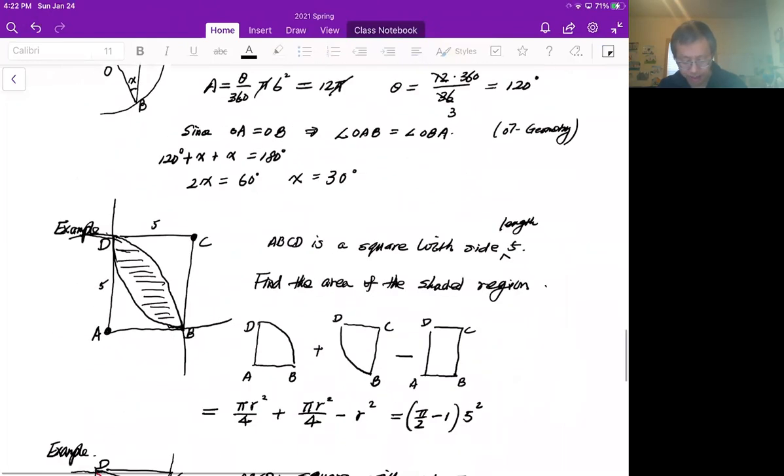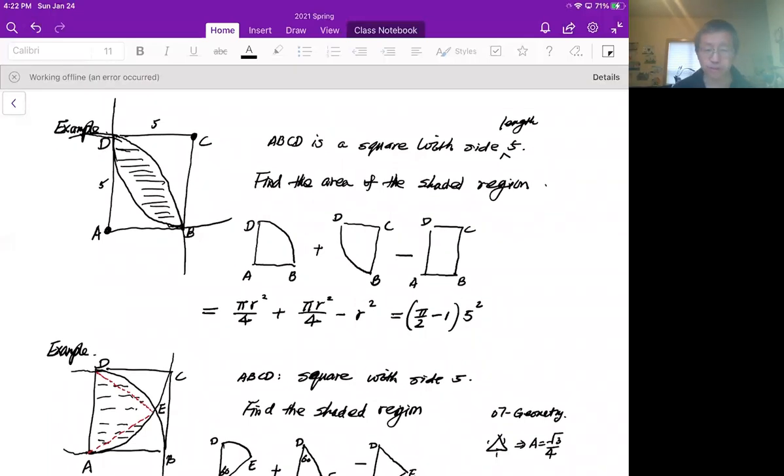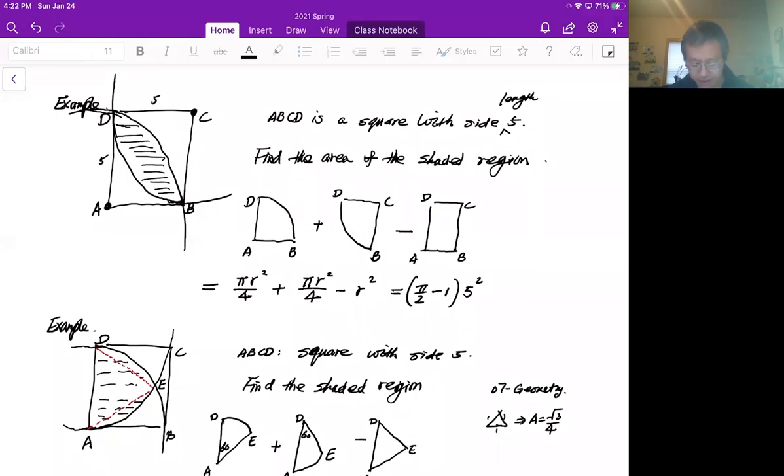This is a good example. And then later on, we figured out the area of the shaded region. These are some typical problems, right? So for example, this one here, we have a square and we draw the two circles, right? And then how can we do that? Basically, it's a kind of inclusion-exclusion, right? We add some pieces and try to delete some other pieces.